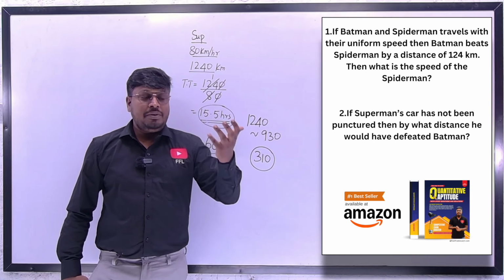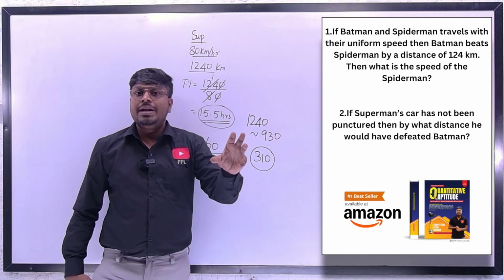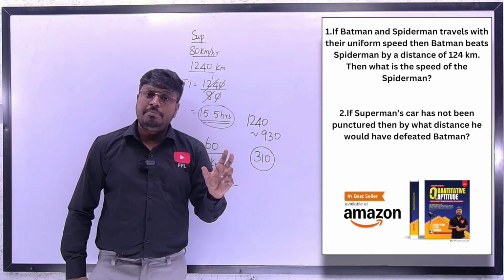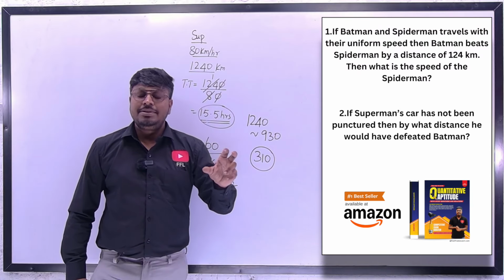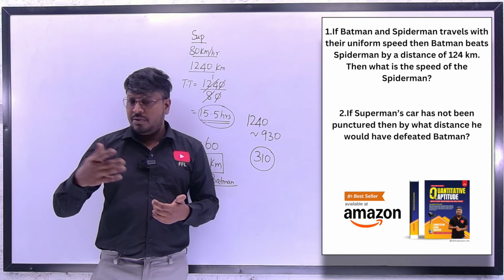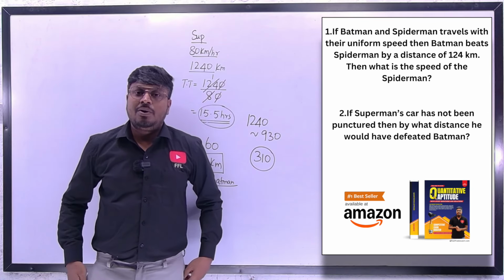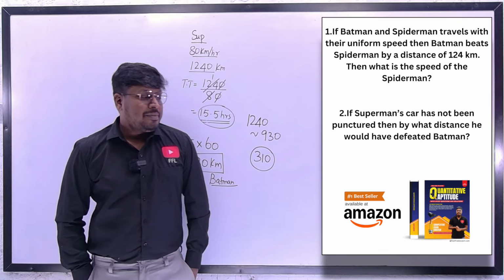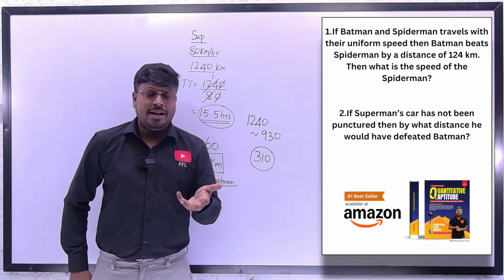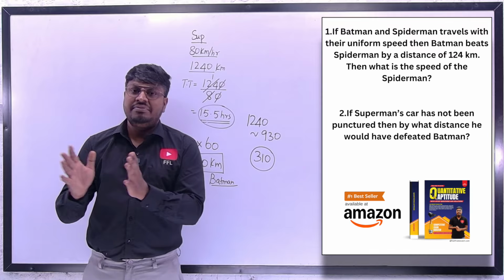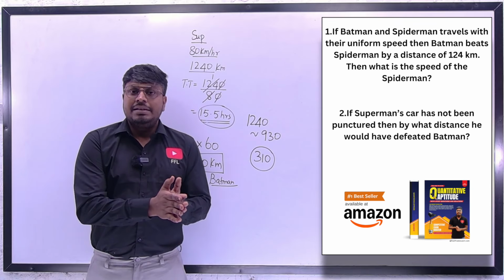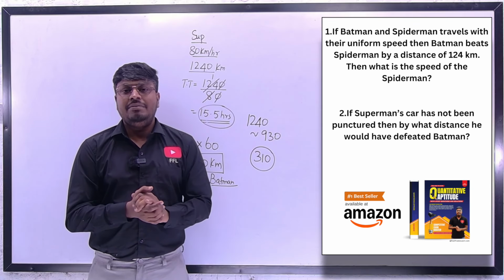So when you watch the video, you can understand where you are struggling and why you could not solve it at that point. So you are missing that concept. Learn that concept and try to rectify that mistake, and on the next DA, if you solve it, automatically you will get an idea, right? For the mains exam, if you are going for any bank or any competitive CAT exams, don't think that the DA is difficult. If you are strong on the basics and the concepts, nothing is difficult. You can solve it in an easy way.